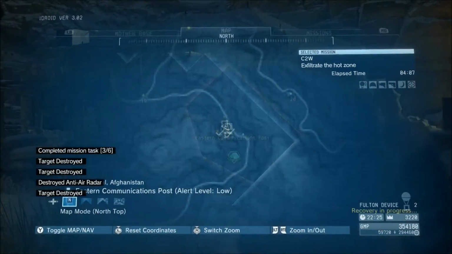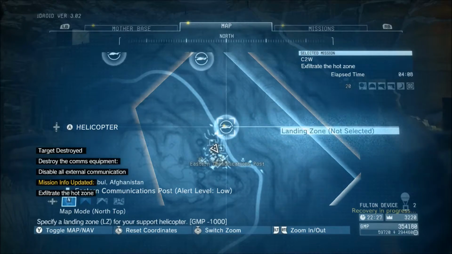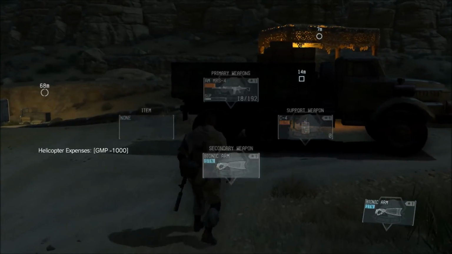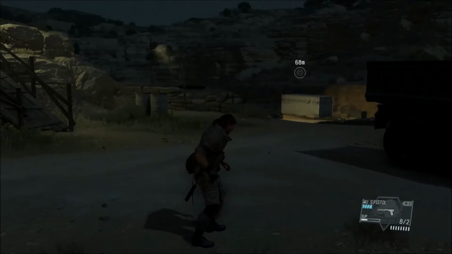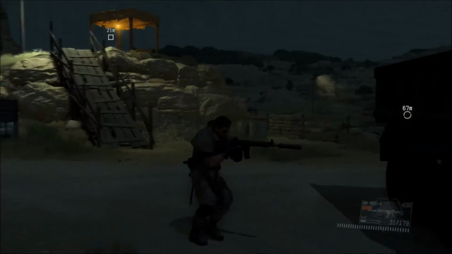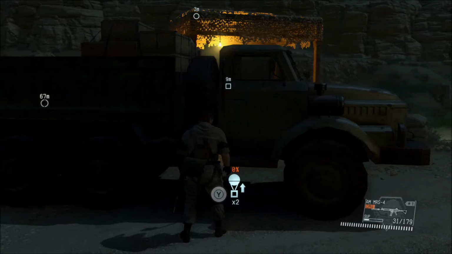Alright, so it looks like we got that good. And now I can show you this. See, now we have a landing zone. And it would be red in the event that you blew that up and then there were still enemies around, but since we took care of everybody, we're pretty much good to go. Another thing that might be preferable is to drive out of here in the truck.